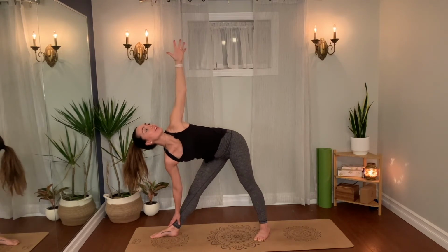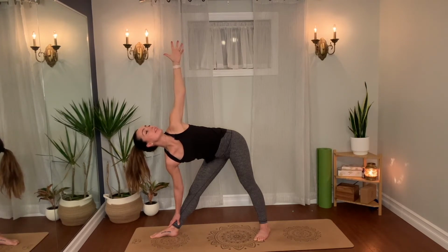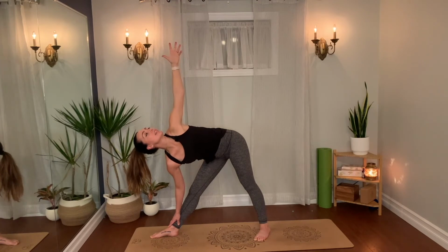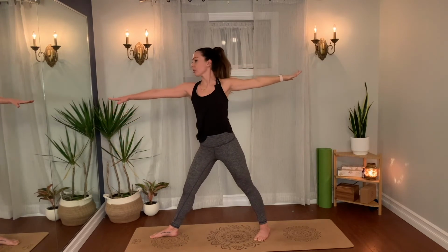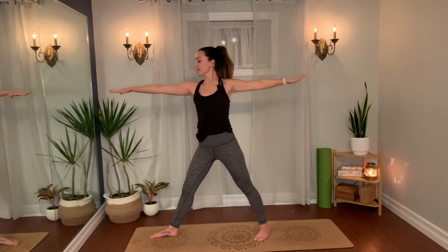Feeling the ground underneath you. Rotate your chest a little bit more to the sky. Triangle pose. Nice. Inhale. Come on up. Gaze is over the right hand for a moment.